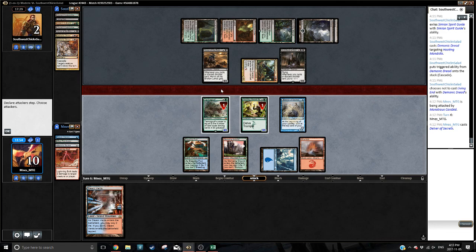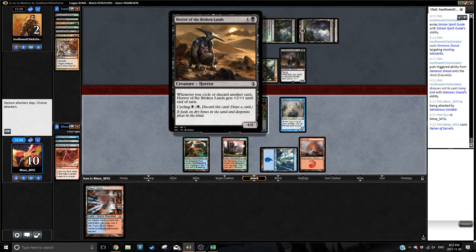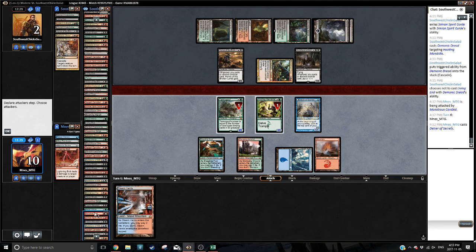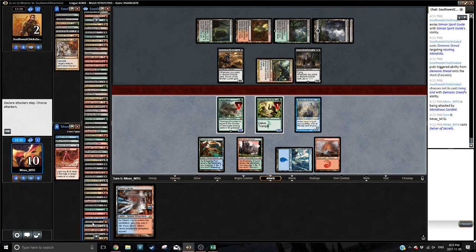If we swing with Goyf here, they have to either trade with the Archfiend or they give up the Horror. Now, if they have Fairy Macabre specifically, they don't have mana to cycle, and the only 0 mana cycler they have is Street Wraith. I imagine they have a Fairy Macabre in their deck. Let's see if we've seen it. Do we have confirmation? Fairy Macabre. That word. That's Macabre, correct? I think.